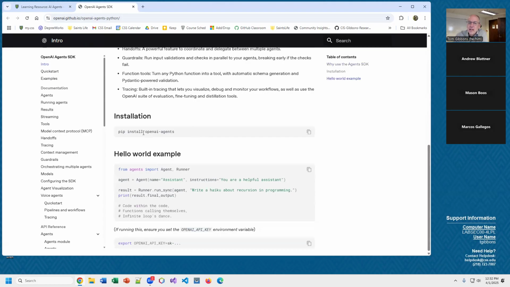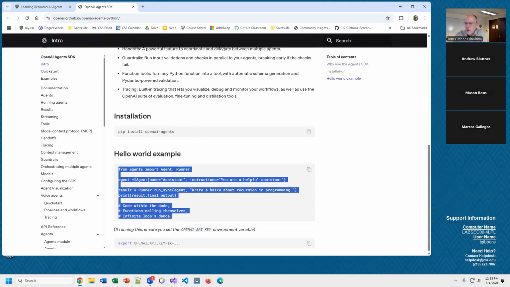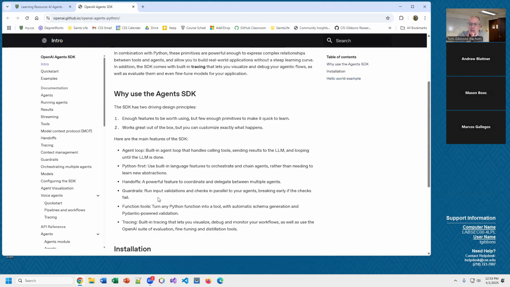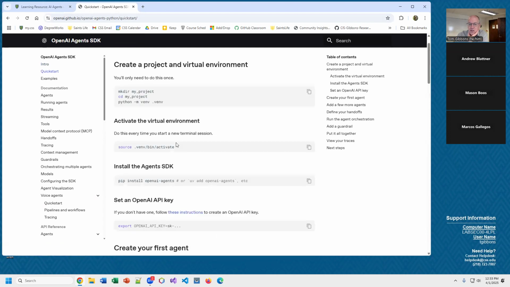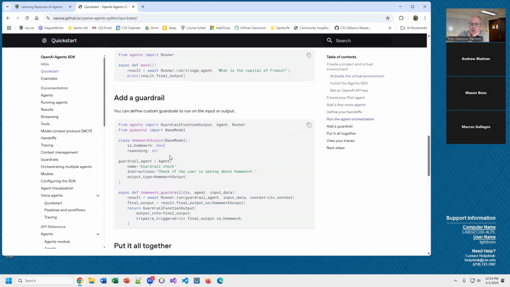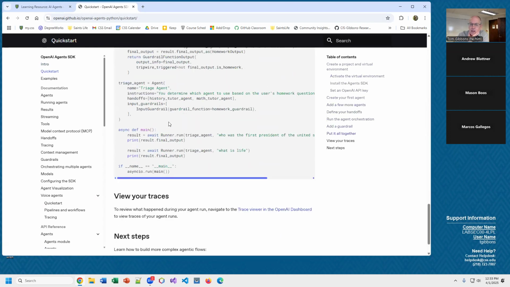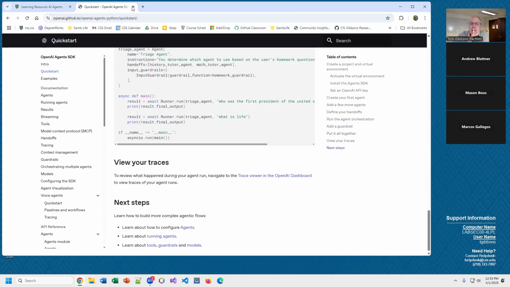There's a little bit of coding here, where we're coding this in Python. It looks like we're installing this and doing this. And again, this looks to me a fair amount like CrewAI, which we'll be using here. And again, you can go through this and research this. There are some quick starts that show how to get this started and how to put it together and view this.